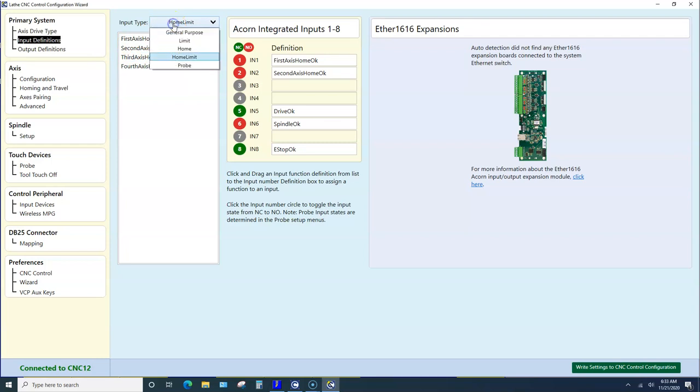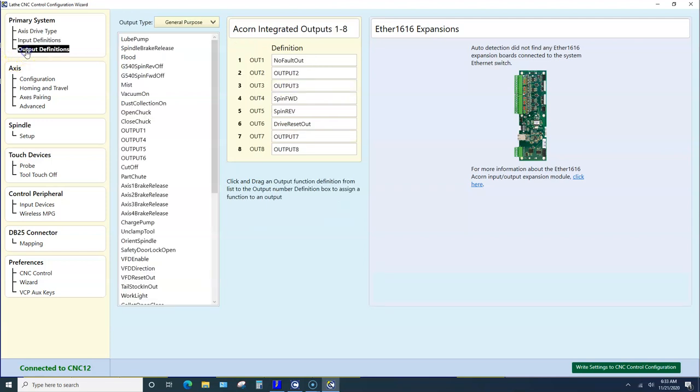And then last but not least is probe, how you configure your probes, probe detect, probe tripped, and so forth. But anyway, for the CNC PC5, you can see here, this is how I have it set up with the C86 Acorn, with the C86 board from CNC4PC.